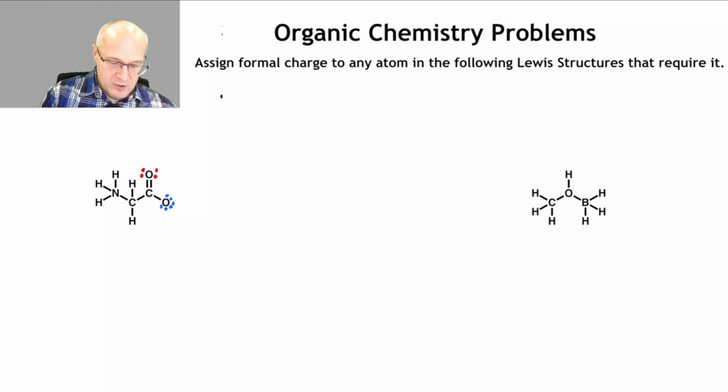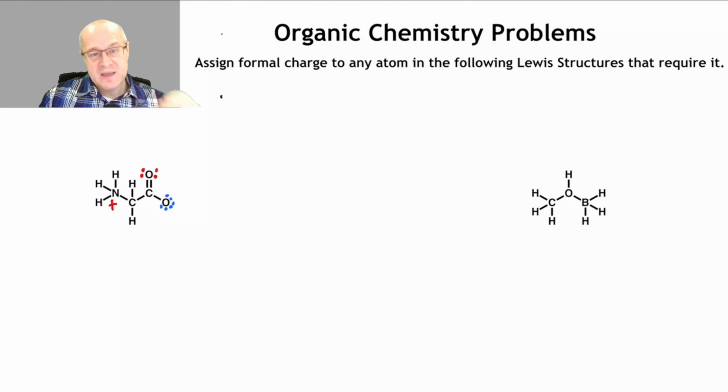Let's count formal charge. This nitrogen's in group 15 or 5A. It normally has 5 valence electrons to be neutral. Now it only has 4 single bonds. Remember, single bonds when assigning formal charge count for 1 electron. So the nitrogen here only has 4 valence electrons. Should have 5. So it's got 1 less electron, or 1 less negative. That means the nitrogen here is positive. The nitrogen's a cation.